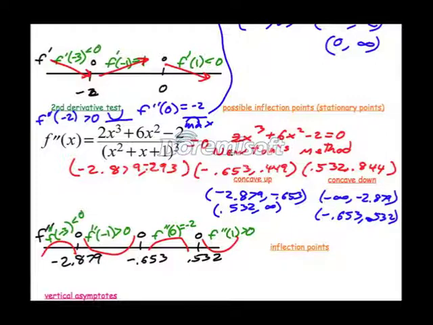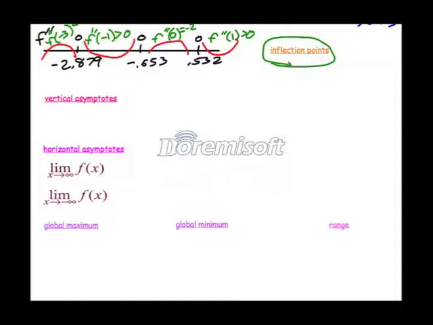This also tells us that the points that we knew were possible inflection points, concavity changed at every single one. So in fact, all 3 of those points were inflection points since concavity changed. The last things to check before graphing, vertical asymptotes. Of course, this is when we'd be dividing by 0, and for this particular problem, that never happened, so we had none.